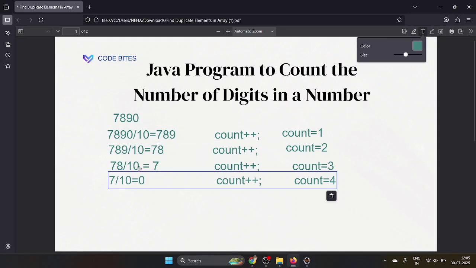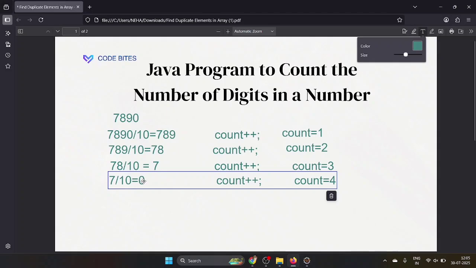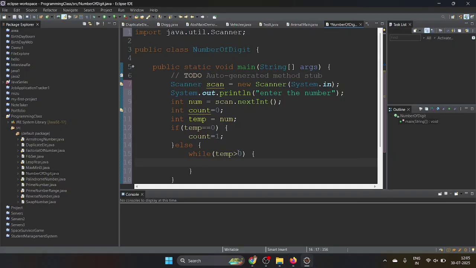We are going to do this iteratively, repeating the logic until we get a 0. So we give one condition in the while loop: if the number is greater than 0, we keep doing this part. If we get a 0, we are not doing anything, we stop the iteration.